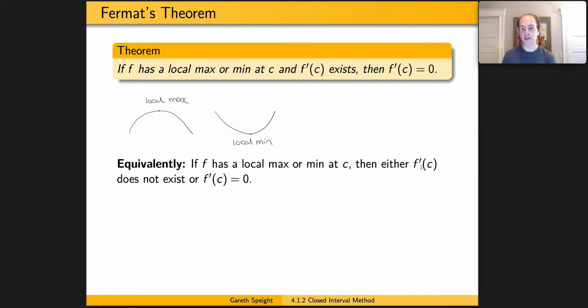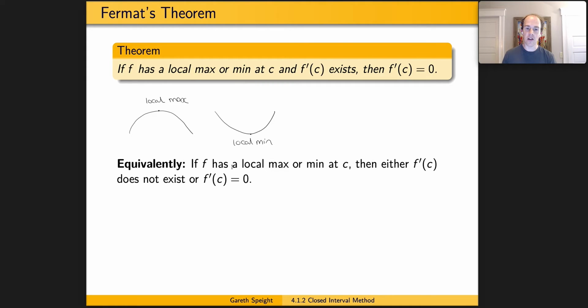Okay, but we have a way to narrow down what these points on the right side are, right? We can see from our function where the derivative does not exist or where the derivative equals 0. If they give you the graph, then it's easy to pick out from the graph where the local max or the local min is. But if they give you a formula and you don't have the graph, it's very hard to figure out where the max and min are. In that case, we should look at where the derivative does not exist or where the derivative equals 0. Solving derivative equals 0 is an equation that we can handle.